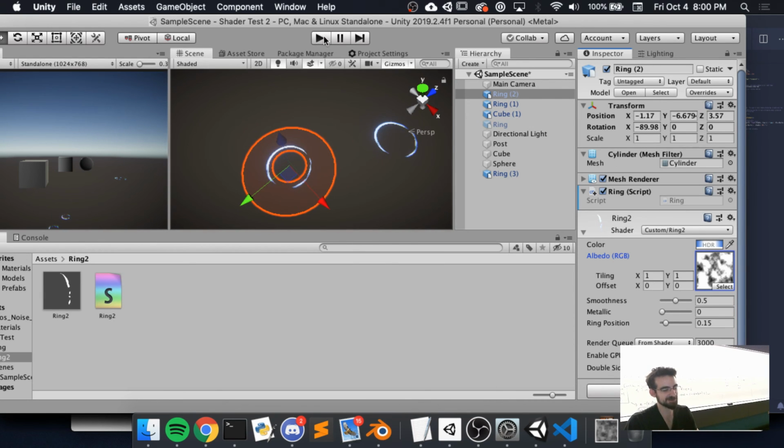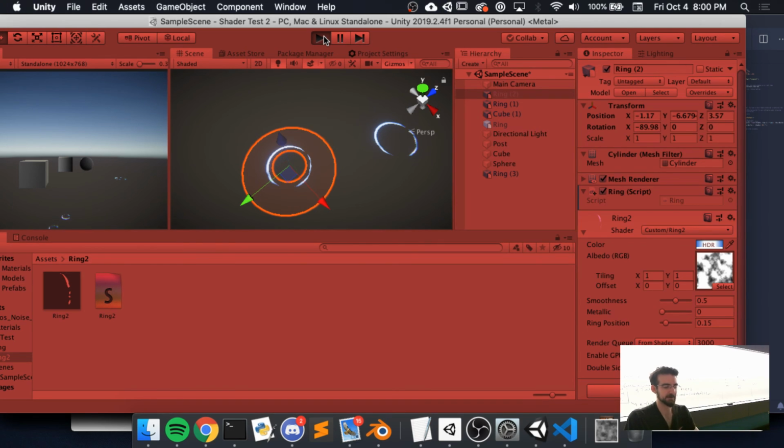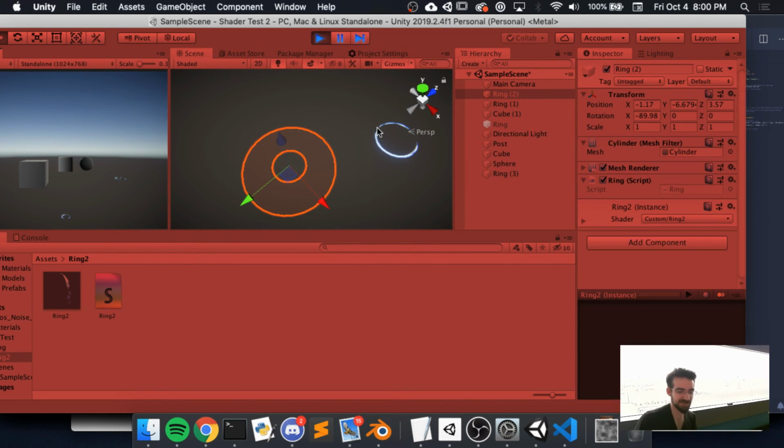So if y'all can see that, people at home can probably see this. Yeah, so now you kind of get that effect. Obviously, it's kind of slow. There you go. This is straight up just not working anymore. There it is. I mean, that's a good place to end as any.